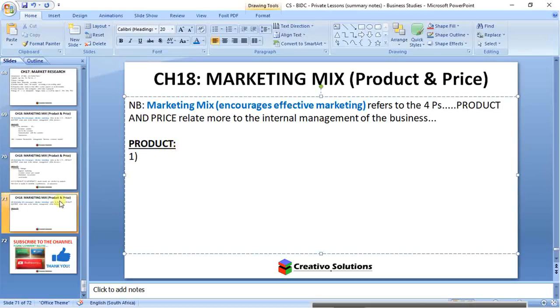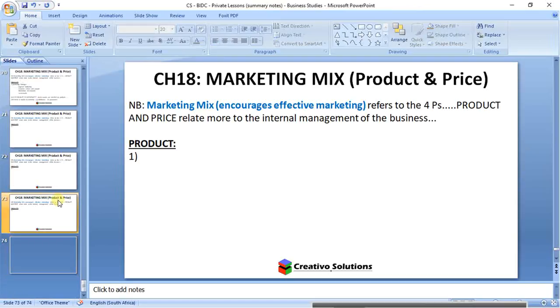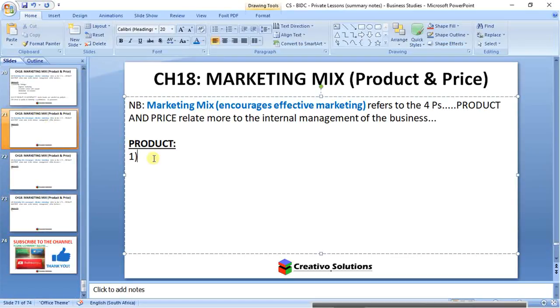Next bit, still related to the product. Number 2. Well, let me ask you this. What else would you look at in terms of products? So far, we've looked at quality, durability, performance, appearance. We've looked at why the marketing mix is so important for a product. What else would you have to look at or consider?